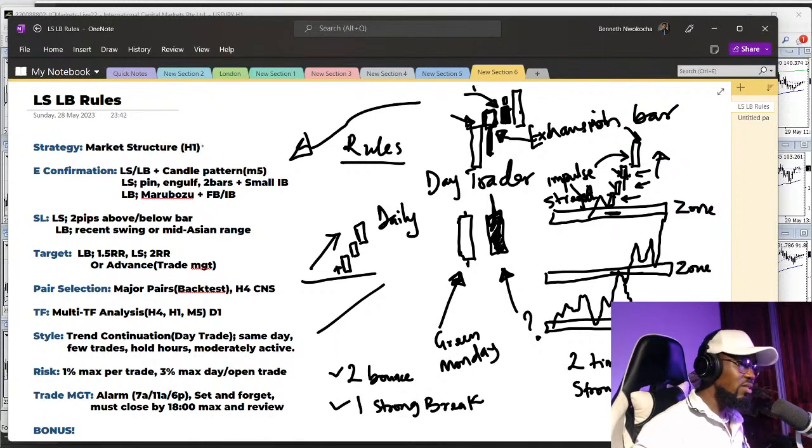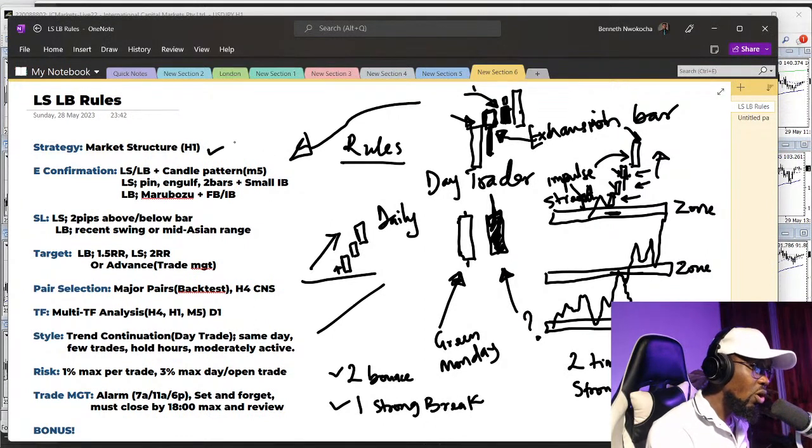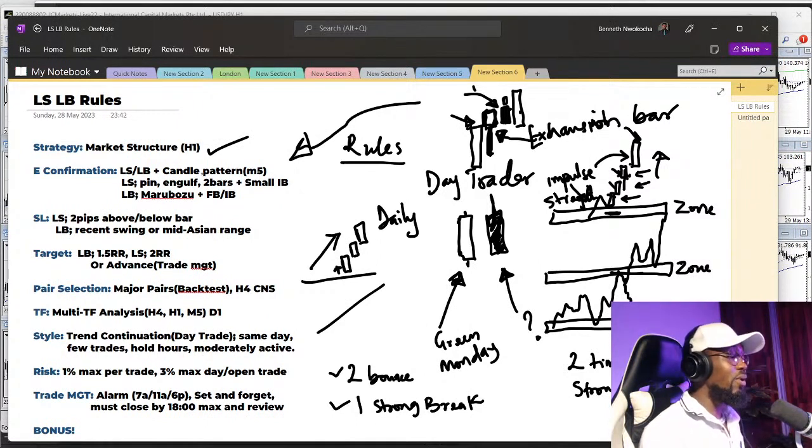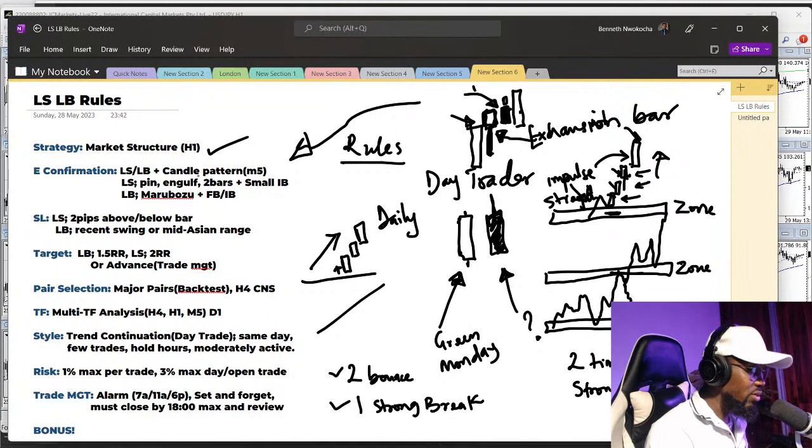So based on this, we have said, let's make sure that the market condition is favorable. By doing what? By doing the consensus. It's under pair selection, and I'm going to teach you that. The next thing there is the direction. The direction is taken care of by what? Market structure on H1. As simple as this sounds, I want you to understand it. Market structure on H1. What we are saying is higher high and higher low.